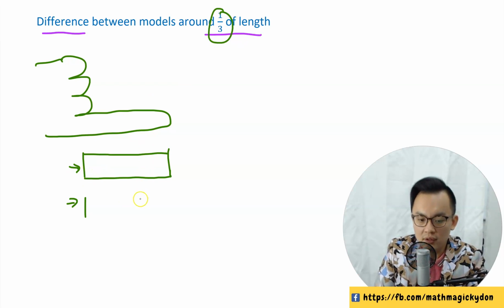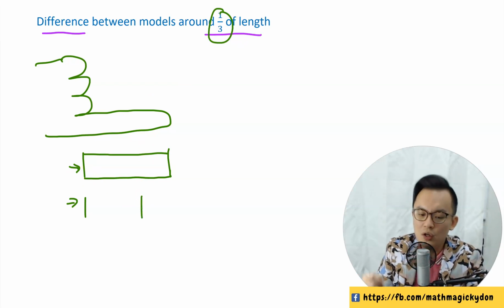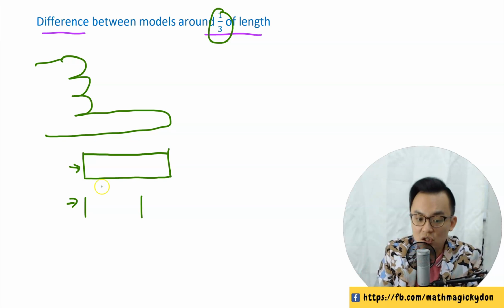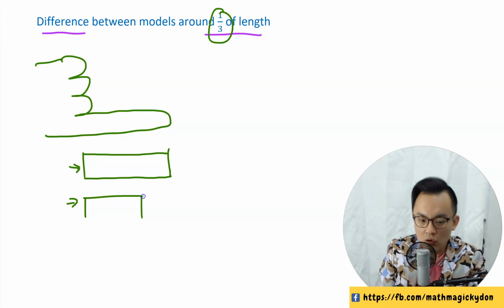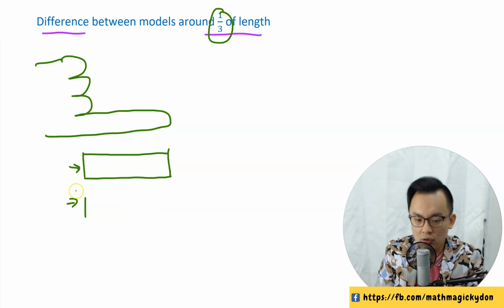So around 2/3 of this. So somewhere here, around here. When you draw the vertical line first, the advantage is you can set the difference first. Okay, and then after that you draw the horizontal lines to connect. Now, this is what happens if you draw the horizontal lines first.